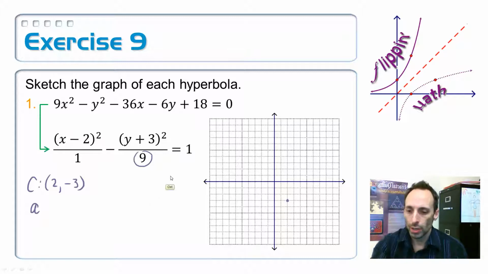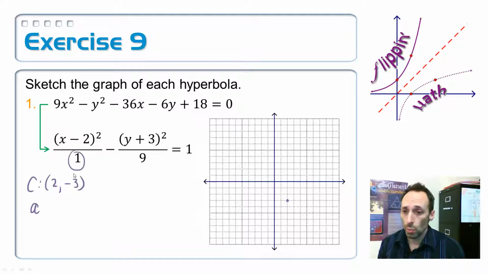No, it is not. The a value does not necessarily come from the bigger number. Not for a hyperbola. The a value comes from the positive number, so that's this 1 here. So a is equal to 1. And this is horizontal, so I'm going to go plus or minus 1 towards the right and the left. So there's one vertex and there's the other vertex. My b value is coming from the other one, the one with the negative sign, so that's the square root of 9, which is 3. That's along my conjugate axis going upwards, +3 and -3, so right there.